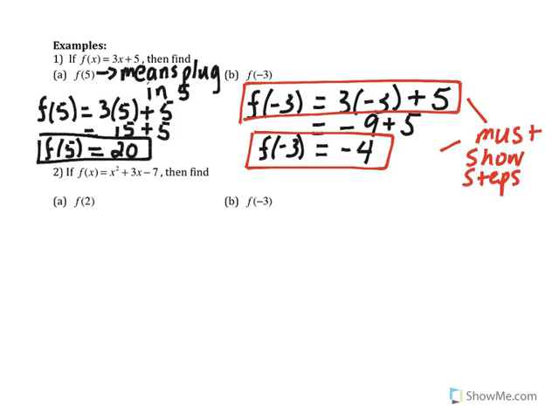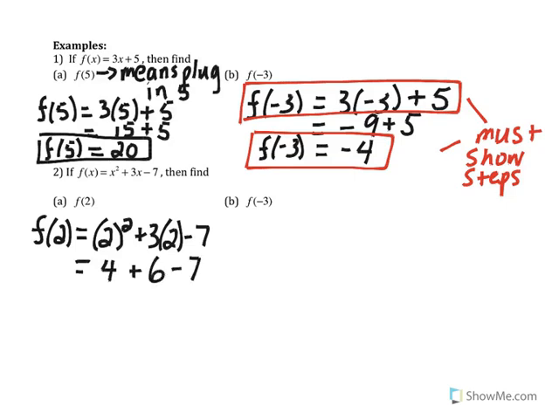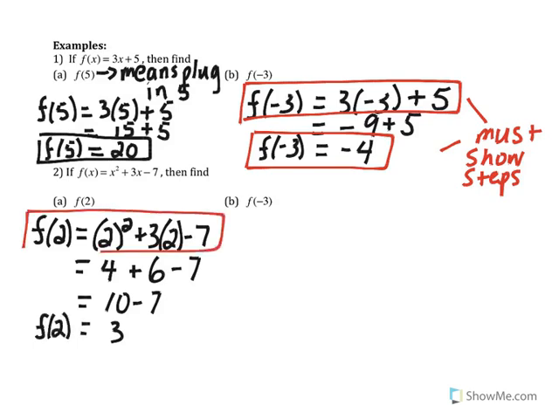Okay, next thing, same thing, plugging it in, only we have 2 spaces we're now going to plug in. Make sure when you have something squared or on any of these, always use parentheses when you're doing plugging in. If you're typing it straight in the calculator, use parentheses in the calculator. It's important for squaring because sometimes if you plug in a negative and it doesn't come out to the correct answer, that means you're not using the correct amount of parentheses. Again, in terms of steps, you could plug it straight in, so at least showing this step, and then you could go right to that final answer.